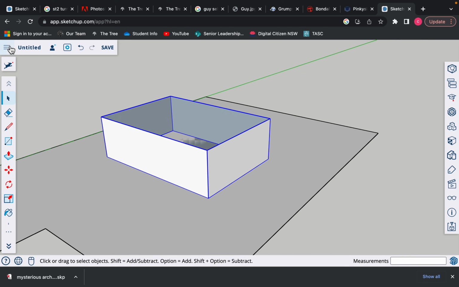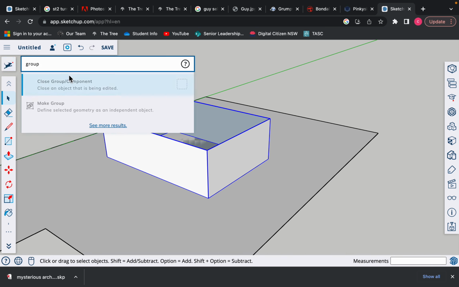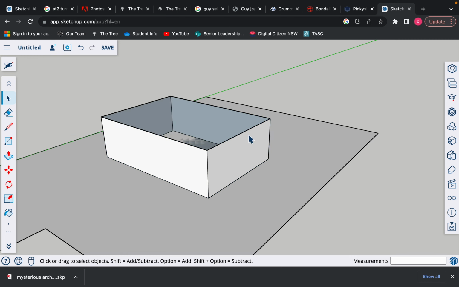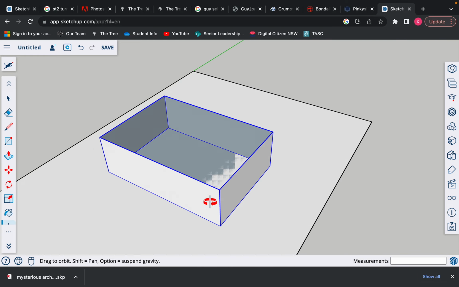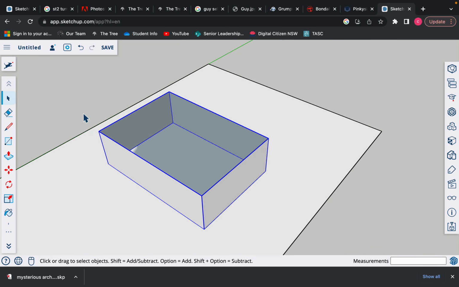Now, if you can't find group, SketchUp's got this really good little search tool up here. I could type group, and you'll see that it can find all these details up in here, and you just click on make group and it'll do it for you. Okay, so I've made the building, and what I'm going to do is make the roof as a separate group, and the reason for that is that later I can turn the visibility of the group on and off, so I could see down into my building. I could put furniture in it, move it around, and then I could turn the roof back on again. So it just makes it easier to work with.